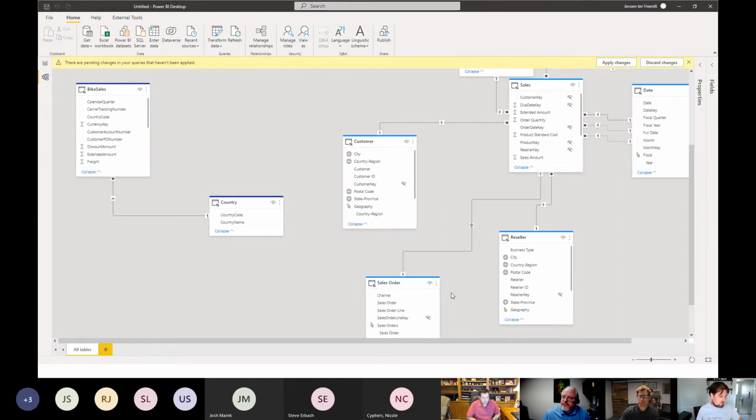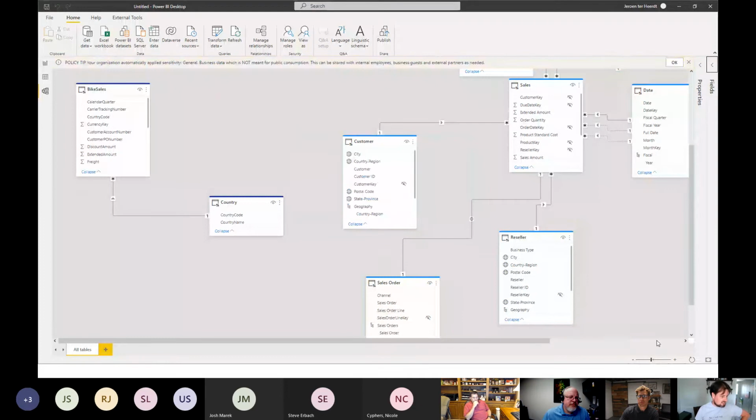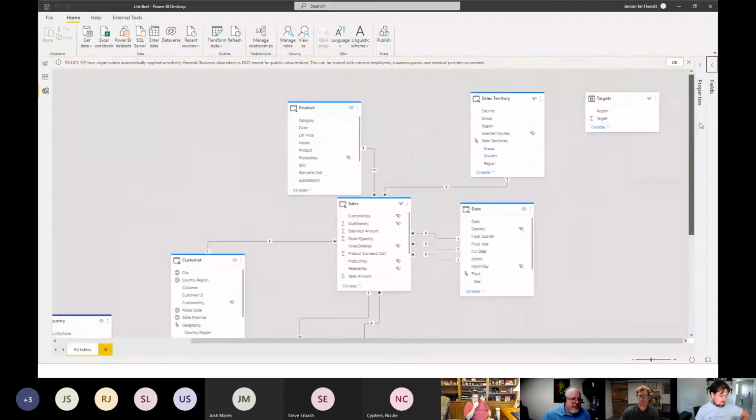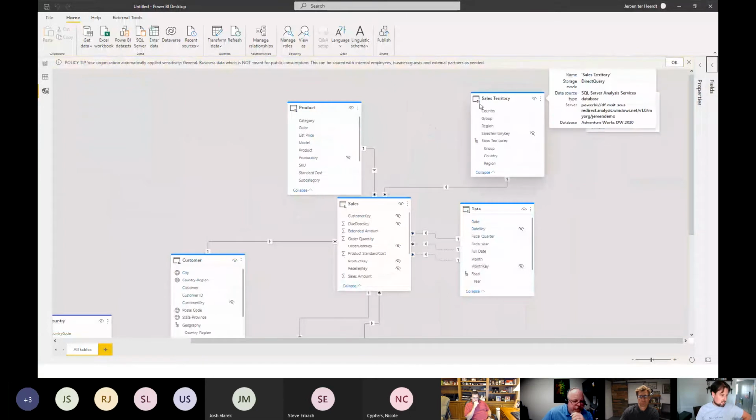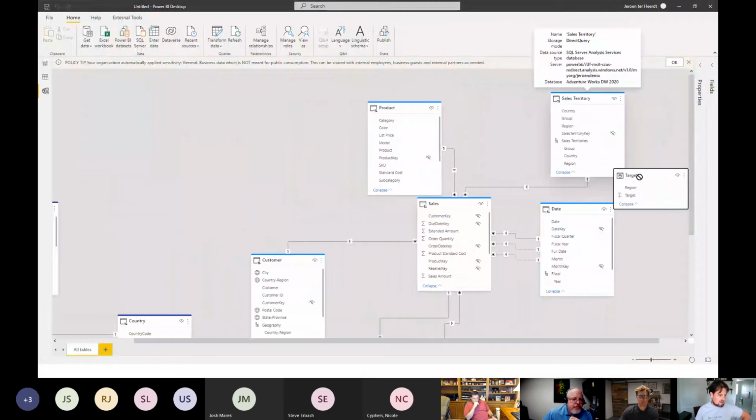Now, what will happen here is that it will create a connection and it will add that as an import source. Now, I stayed in the model view on purpose because you can see it happening. You can see that a new source group is created. It doesn't have this color and it has a different icon, right? This is a direct query icon. This is an import icon. It shows you that it is an import. And this is not related to anything as well. So now I have 3 sources, 2 direct query and 1 import.